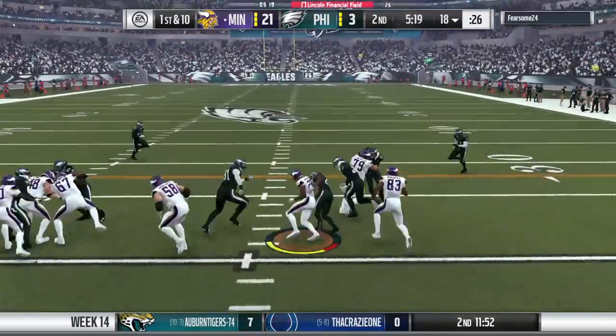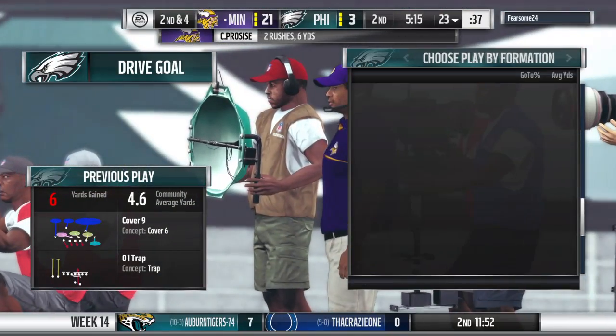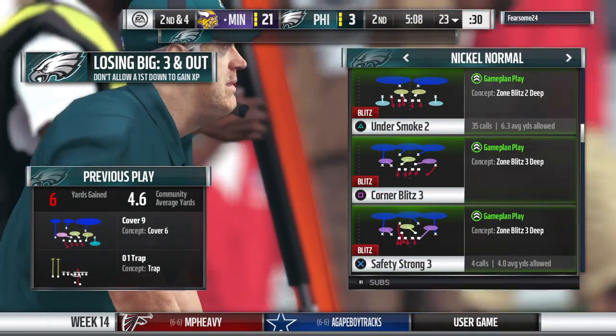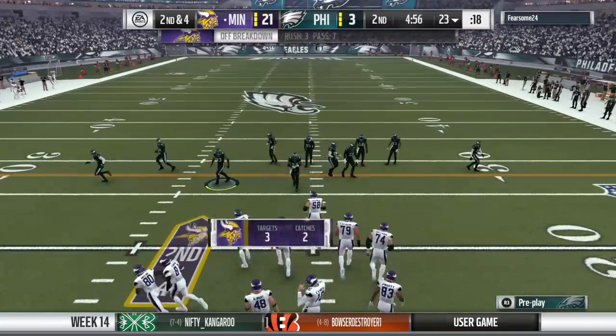They'll run it now out of the gun. And he'll take this one up to about the 23. It's a 6-yard pickup, and it gets him to 2nd and 4. First play of the drive, let's give credit all around. Excellent blocking, but the guy carrying the ball, he was the finisher. A really nice run. So the offense readies for a 2nd and 4.